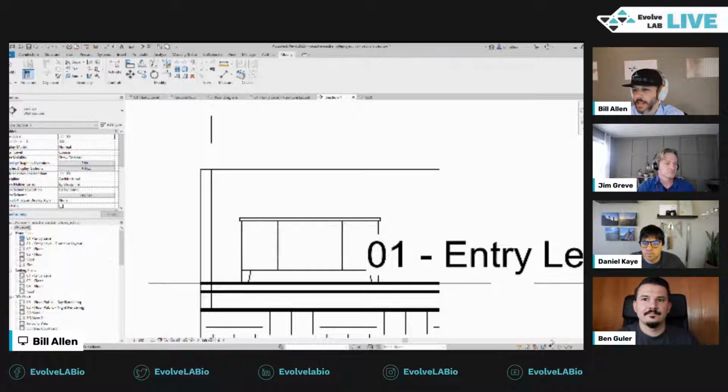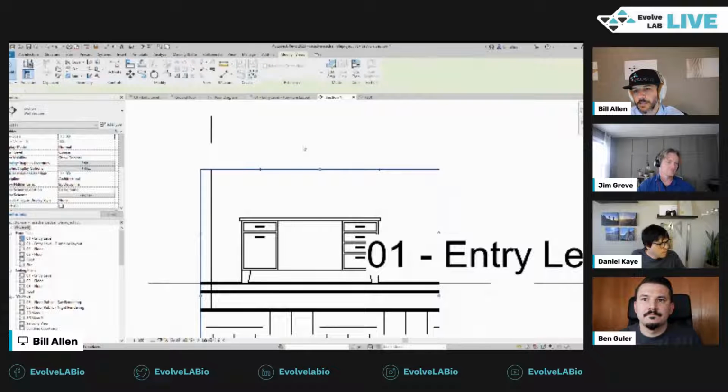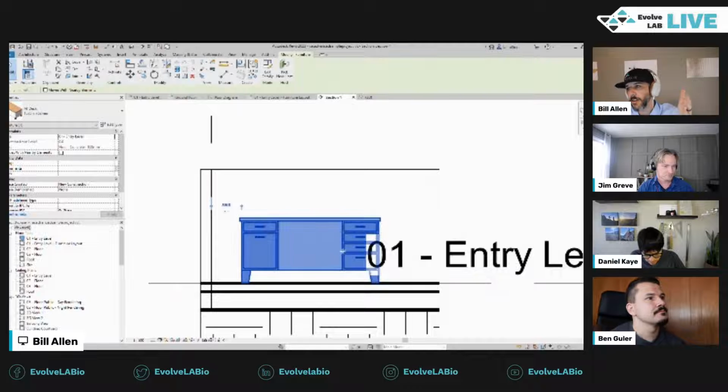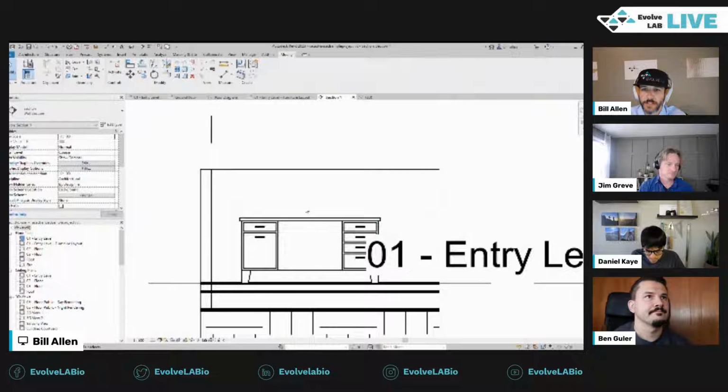There are some different categories you're able to do that with now, which includes furniture, casework, etc. I think specialty equipment and plumbing fixtures are some others. Some of those they gave you the ability to cut in the past. Basically, it was either all or nothing, but now you can enable cutting in views on those families. So that was a really nice feature.